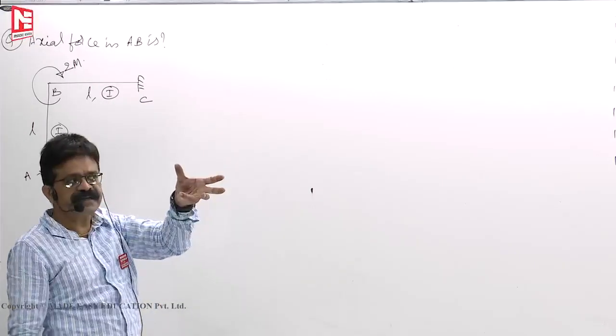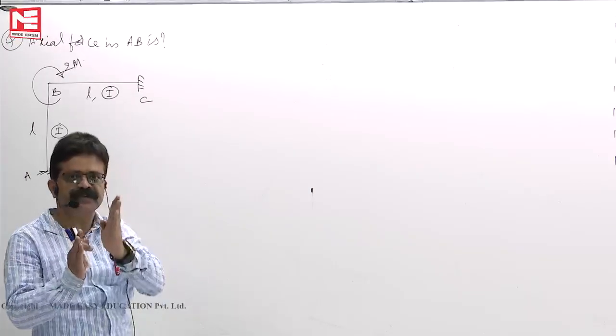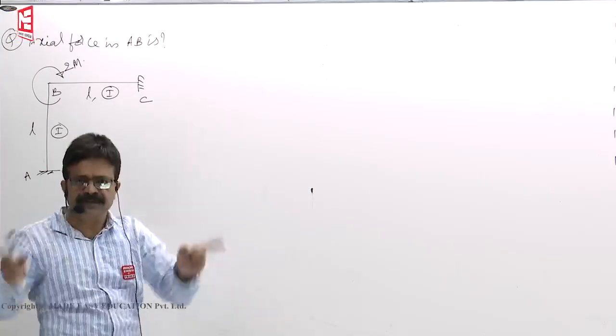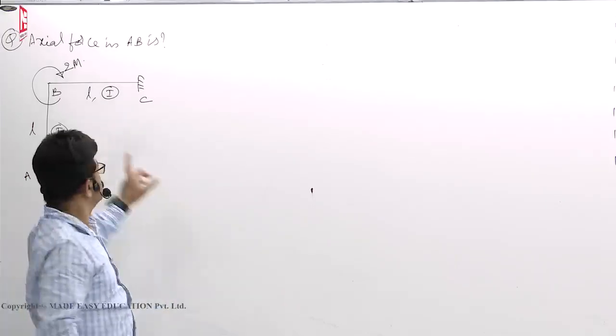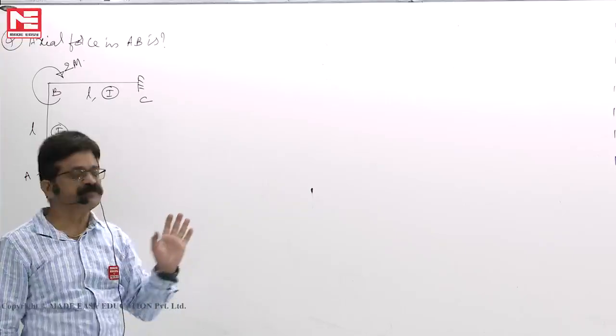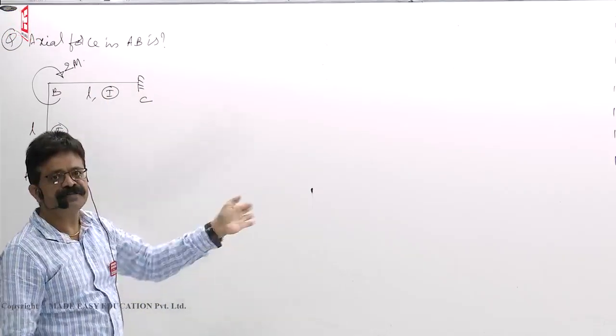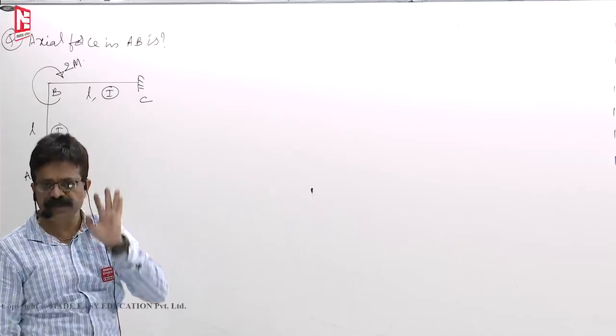2M is acting at the joint. So that load is different. On the span, if any load is there, then they will bend and you have to apply some fixed end moment. So MFAB, MFBA both of them are 0. MFBC, MFCB also 0. So all fixed end moments are 0. So first step is over.